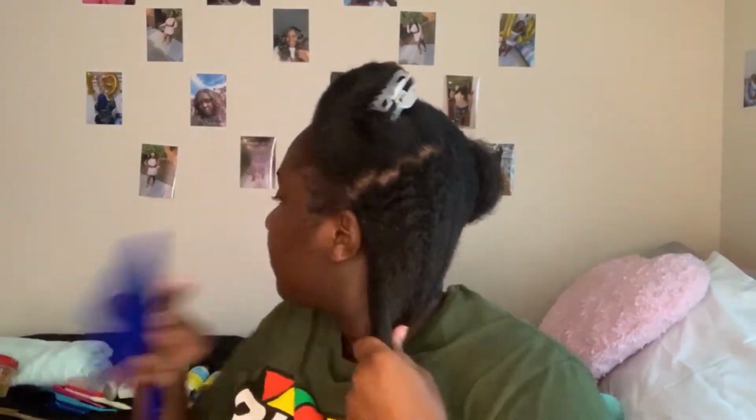So after I do a middle part, I'm just going to go ahead and make one of my boxes or triangles or rectangles, whatever you want to call it, because it doesn't always end up perfect. I try my best, but I'm not really looking for perfection. So I'm going to just section that part off. And you want to make sure that you comb out each part individually every single time you do a section. I didn't do that to the first one, but that's okay.